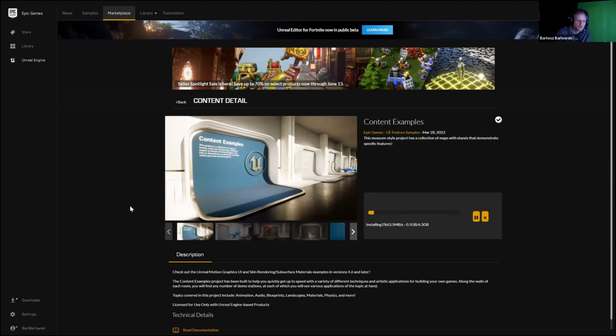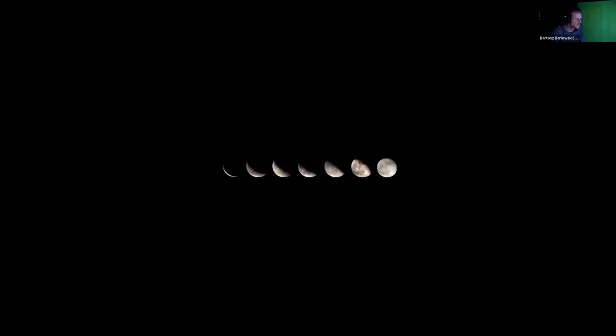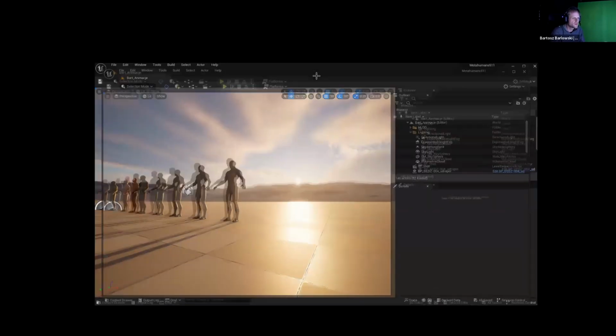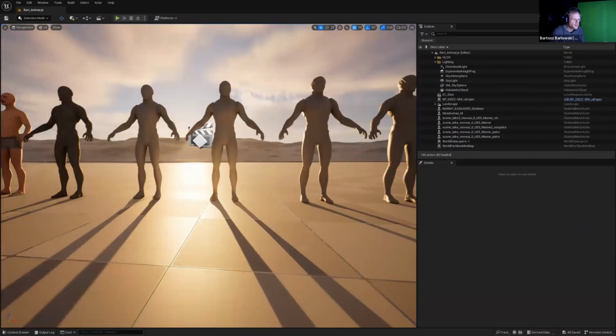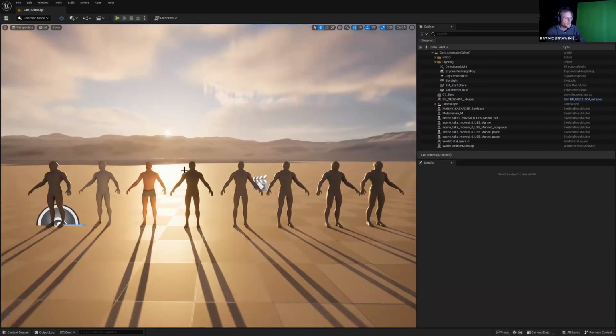I'm just going to install it so I can show you an example of how to install a pack, right? I'm creating a new project essentially from the content examples. And then from the content examples, I can bring stuff into my own projects, which will go into the next step. I'll jump into Unreal now to show you some examples, because I'm a big fan of not showing presentations, but actually showing rather than talking about it.